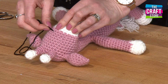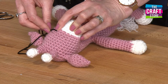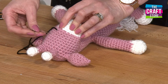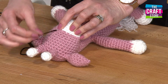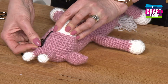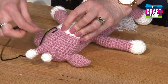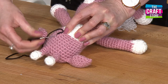So our eyes are 2 stitches high. So we're just going to count above each horizontal round that you can see is 1 stitch. So we're just going to go 2 stitches up and put our needle back in, and then we're going to bring it back up where our thread is here, like so. And then we're going to do another one. So we're just going to go back in exactly the same position and come out at the base again.